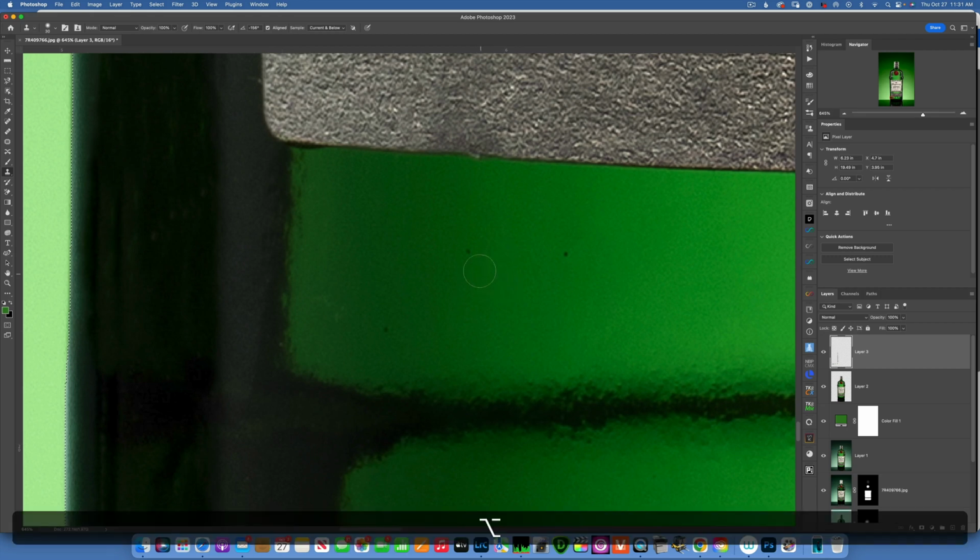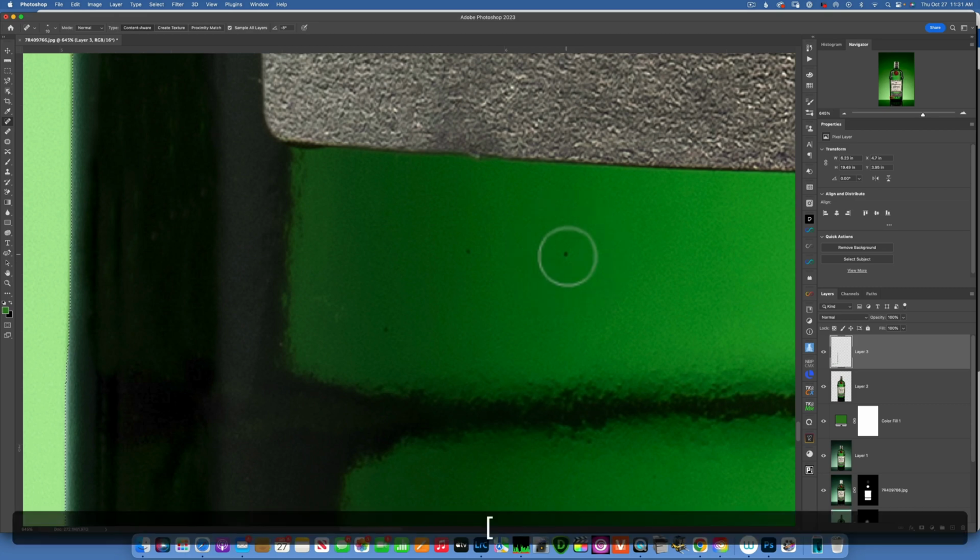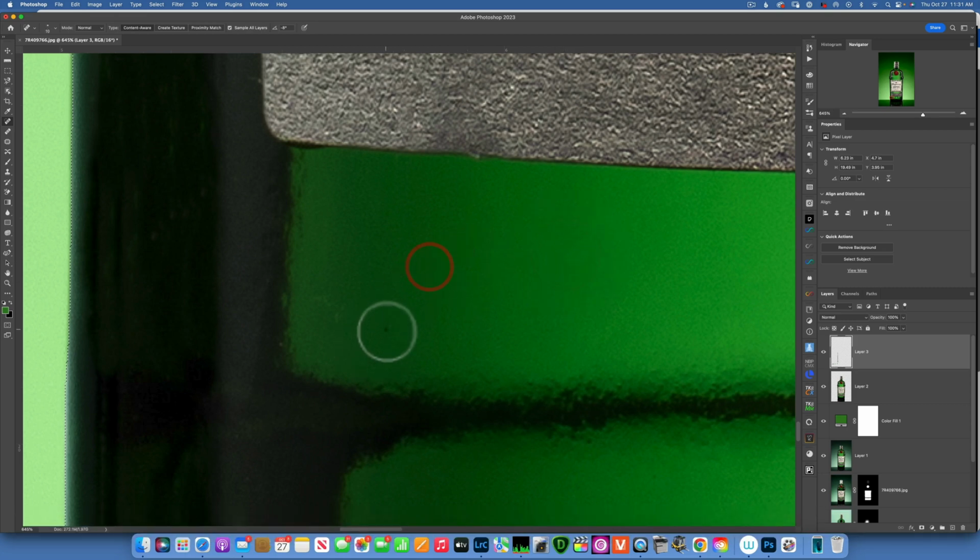Then, there's little spots in here. You can take care of those too. The easiest way for those is to use the healing brush tool. Make the brush smaller, just a little bit bigger than your spots. And there you go. Those are easy to take care of.